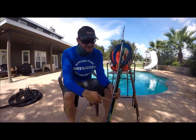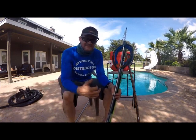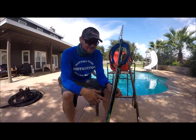So it has a 3/8 shaft. It has a big, heavy shaft. It has big, heavy bands. This thing's really meant to just punch holes through stuff. And it does a really good job of that. But it is the heavier shaft, so it does shoot a little slower.